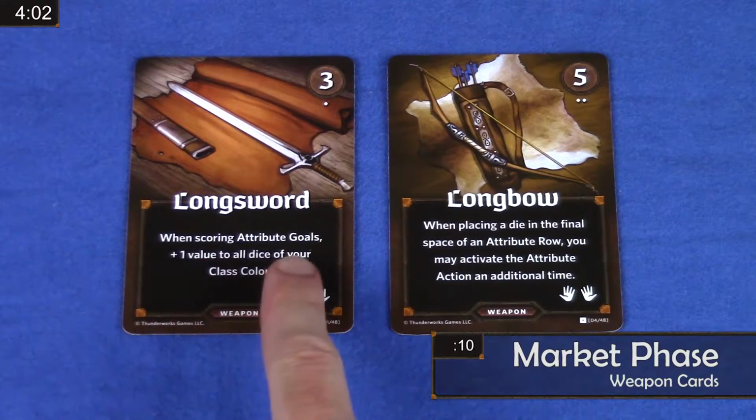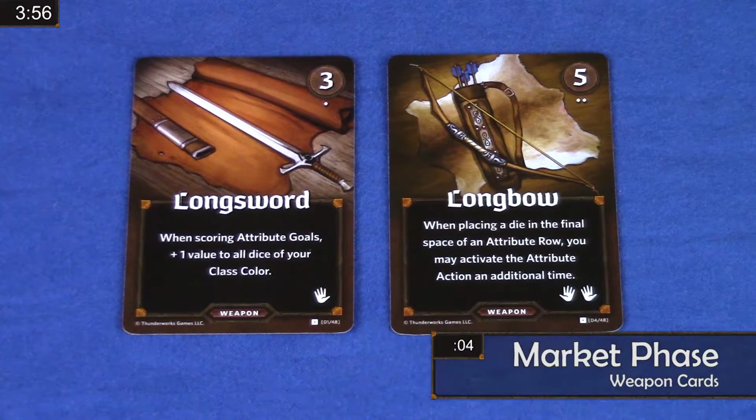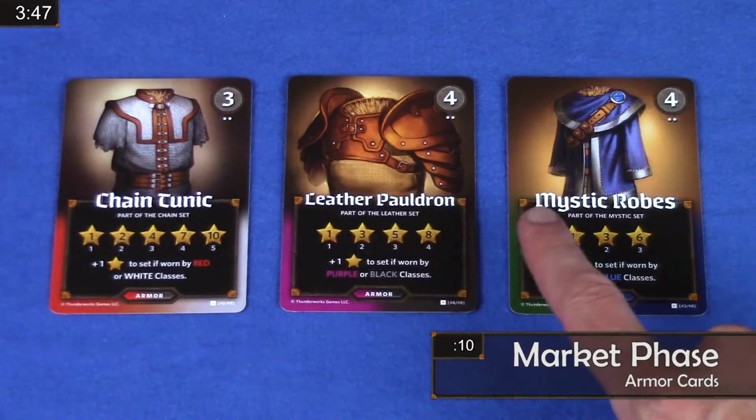Weapon cards give some sort of passive bonus. Note that each weapon card has a 1 or 2 hand icon in the bottom right. A character can only hold up to 2 hands worth of weapon cards. There are 3 sets of armor cards: Chain, Leather, and Mystic.